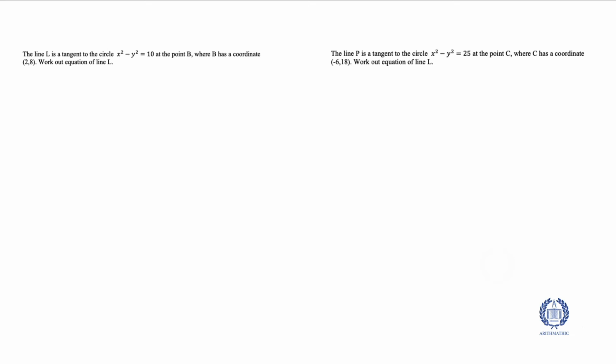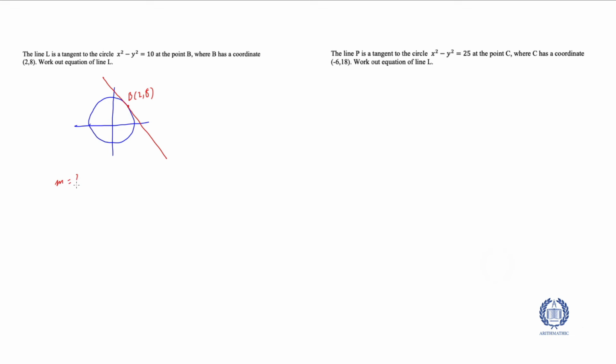the worked solution. Right, so again, if we look at this equation, so now we have x squared minus y squared equals 10. Nothing changes, everything still stays the same. We have an equation of a circle, right? And the point is 2 and 8. So the point 2 and 8 is going to be somewhere here, okay? And we know that this is going to be the tangent, just touching that, right? And this is the point B. So we know this is going to be 2 and 8.